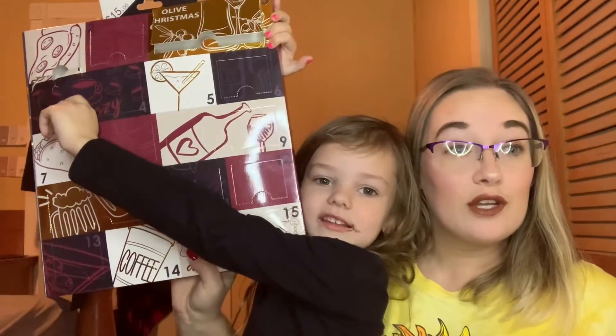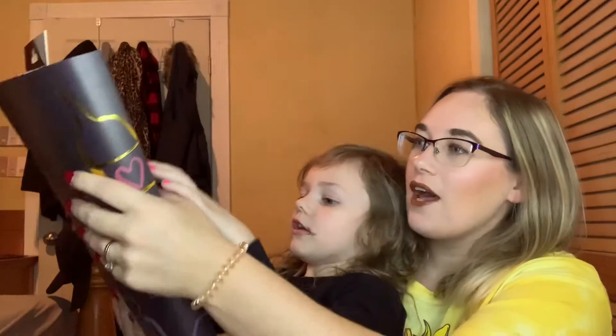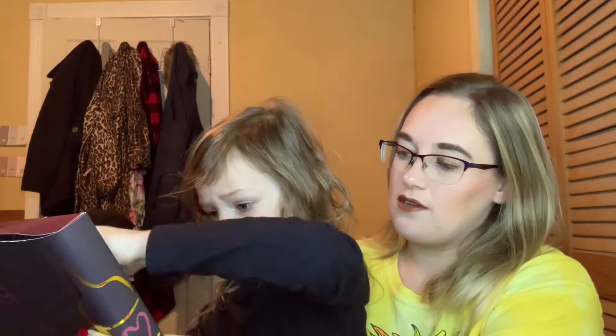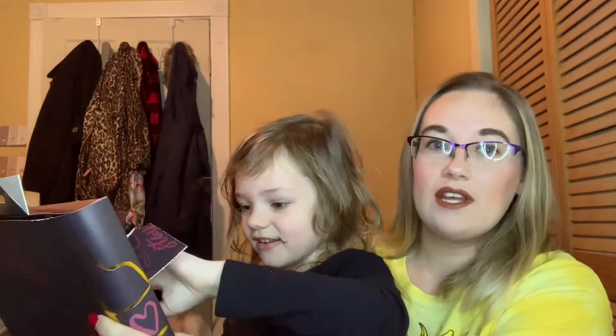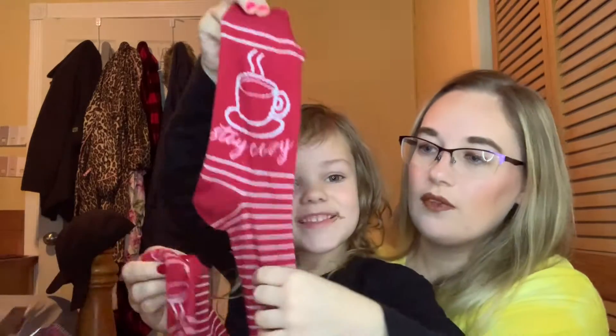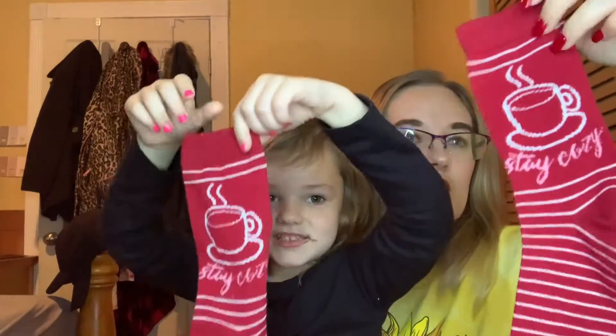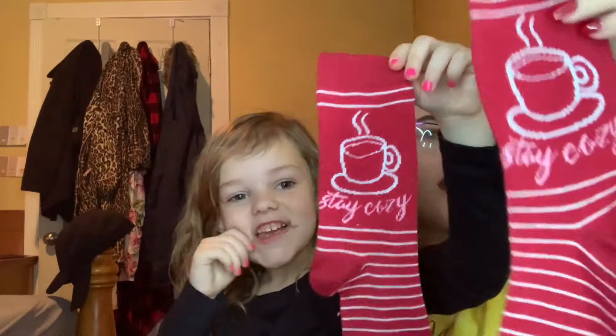After my calendar, I am going to go into my sample project pan update. So let's go ahead and open that up. She's ripping the whole box open. So we have coffee socks — they're long socks. They say 'stay cozy.' It is cold outside and we are going to stay cozy in these socks. Jess tried them on and they're all the way up. Thank you very much.